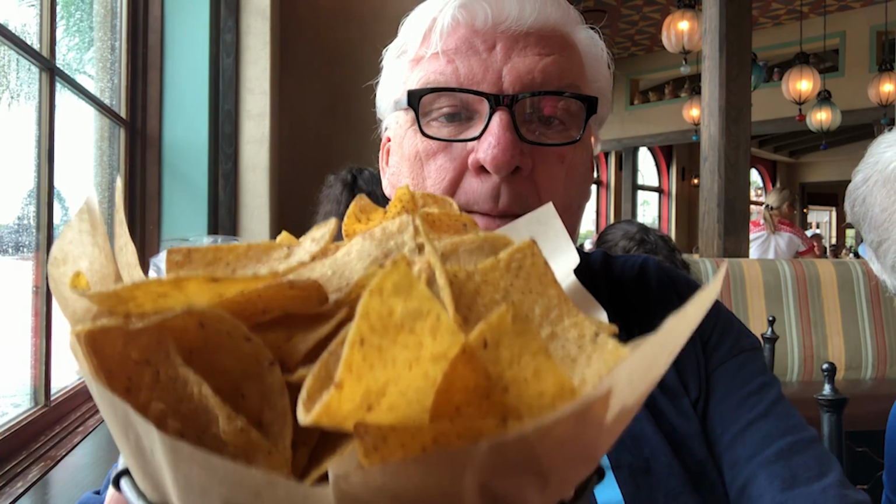I just grabbed it because it was going to fall off anyway. Okay, awesome. Okay, travelers, we sat down here at La Hacienda for our dinner tonight, and the first thing they brought out was complimentary nachos, chips right there. Big old basket too. Look at that. That's as big as my head. That there, and then we have, of course, a bowl of salsa right there. So we're going to give this a try as we look over the menu.